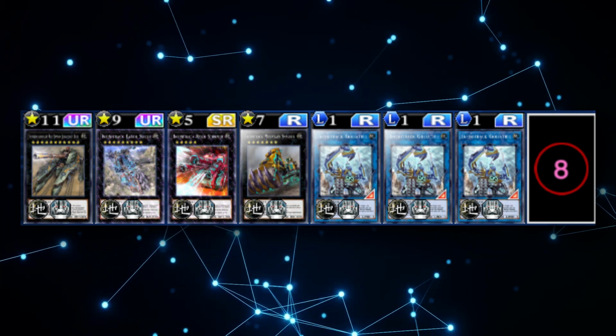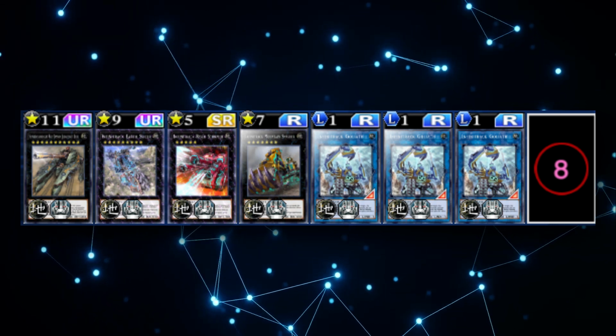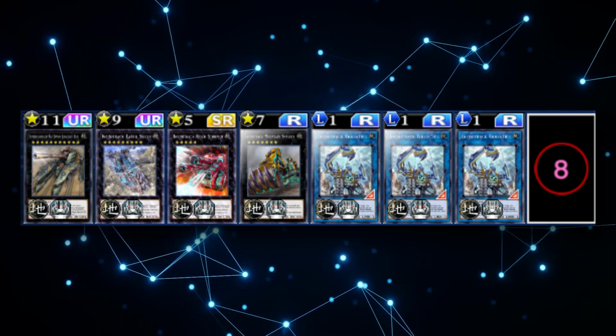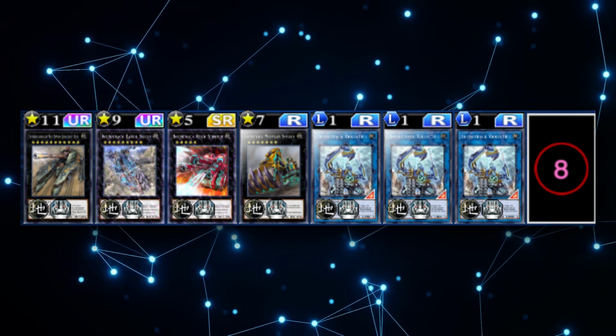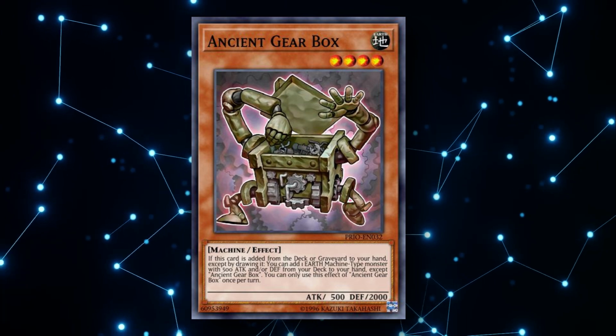People spend this slot differently. It's definitely a personal preference thing, so don't let anybody tell you that there's something you simply have to play in that spot. Really, you could make your own choices, but here are some choices you could go for. In pure Infinitracks or in Earth Machines, you could play Ancient Gear Box.